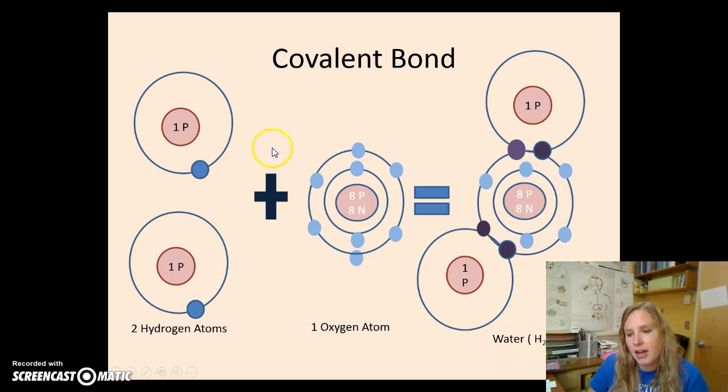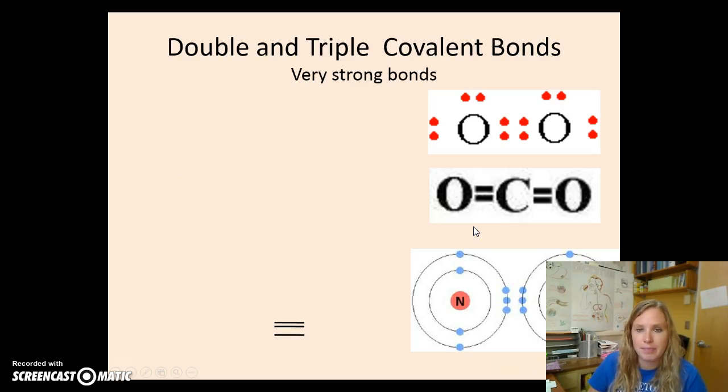So if they come and saddle up right next to an oxygen, they can actually end up sharing one of the oxygen's electrons, and they then share their hydrogen one. And so you end up getting this bond using 2 electrons, 1 from the oxygen and 1 from the hydrogen. Oxygen now has 8 electrons around the outside, it's happy. Hydrogen now has 2 electrons around its side, it's happy.